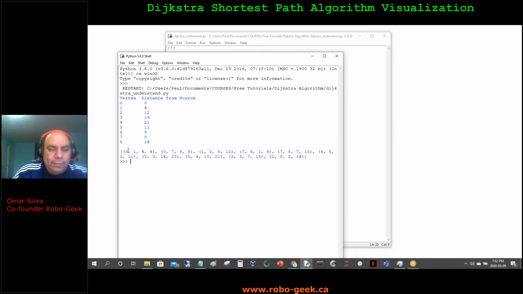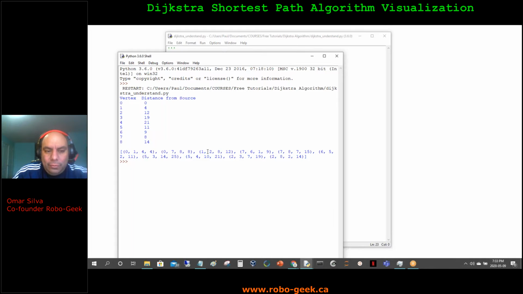Okay, so you can see that in this case, what we're printing is that from vertex 0 to vertex 1, the distance is 4 for a total distance of 4. And you can see, for example, from vertex 0 to 7, the distance 8 for a total distance 8, or the shortest path.